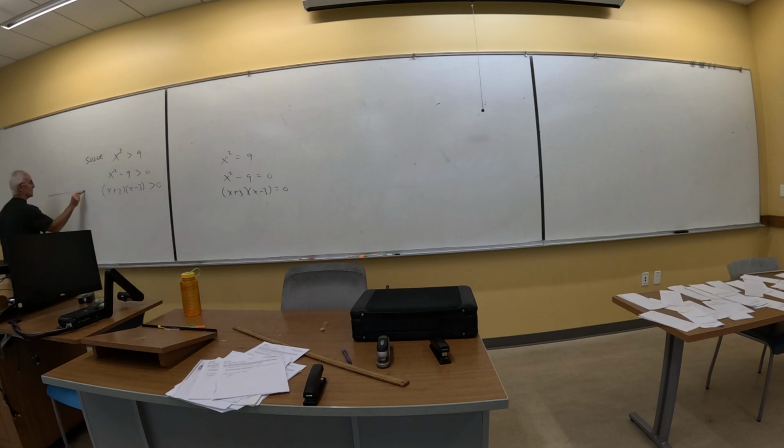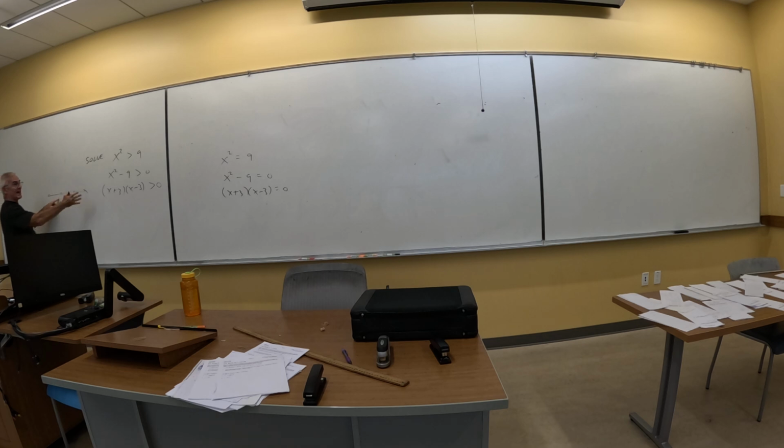So I want to look at a number line, and the only numbers on my number line that are relevant are these 2. We have just partitioned the number line into 3 intervals. Everything to the left of negative 3, between, and everything to the right of 3. Now here's the nice thing. If I chose a number in any one interval and it made that product positive, then every number in that interval makes it positive. If I chose a number in an interval and made it negative, then every number makes it negative in that interval, because you can't go from positive to negative or negative to positive without passing through 0. And we just said these are the only places that ever equal 0.